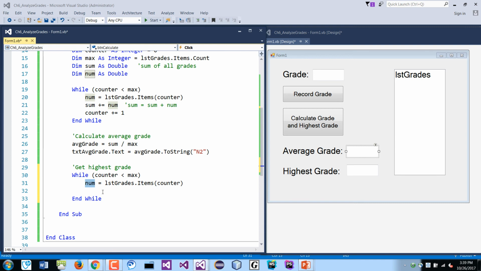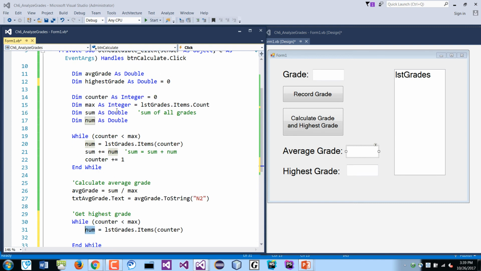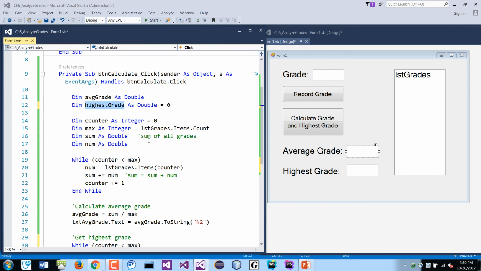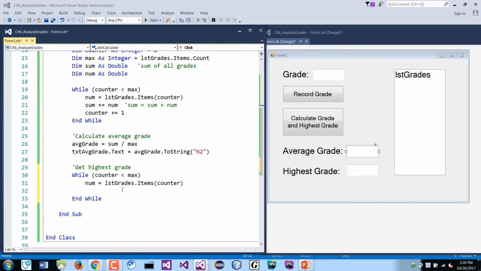So now we need to test our list. This number here, the first one, is this larger or equal to the highest number? Right? If it is, then that is the highest number. If it is greater. If it's not, then we just skip it. Move to the next number. Okay? So we'll say if num is greater than, we'll just say greater than.